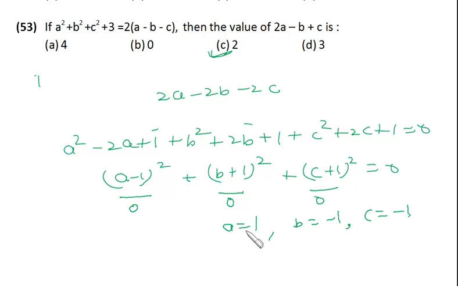So when we put the value of a, b and c over here, we'll be getting 2, then minus b, that is plus 1, and minus 1, c is minus 1. So it is 2, right? So we were already getting 2. So you can go either way. The important part over here is, see, this is perfect square and perfect square, right? So all of them are positive quantities. So sum of three positive quantities cannot be 0 at all until all of them are individually zeros. Okay, so that is the important part over here.